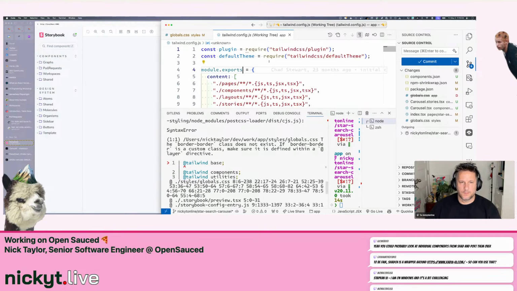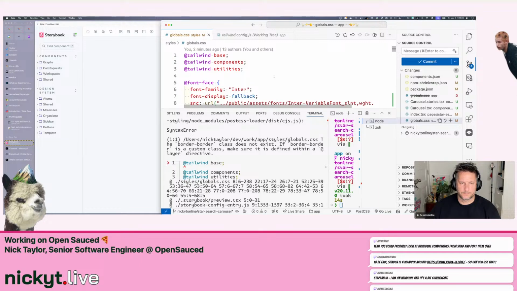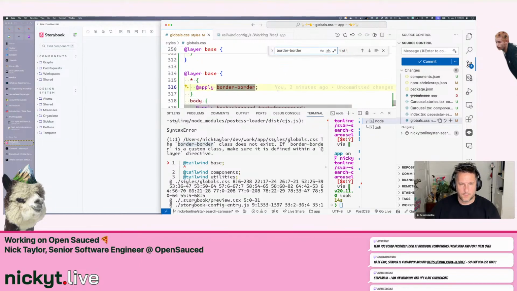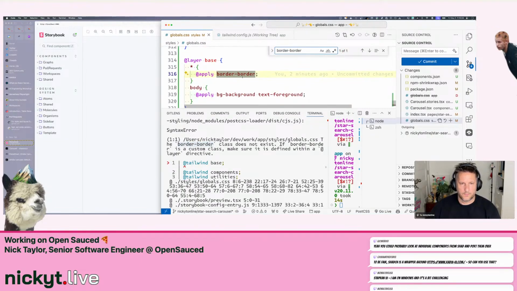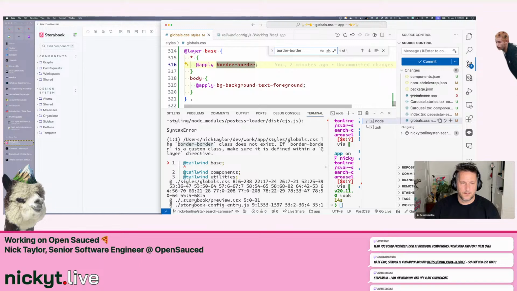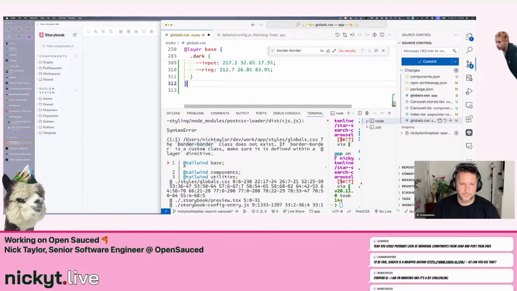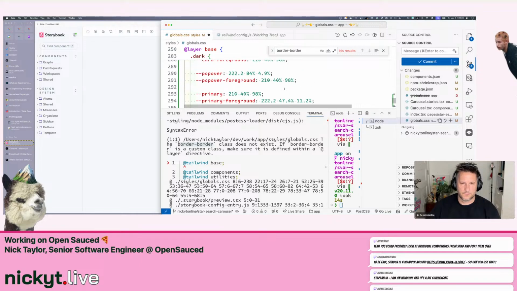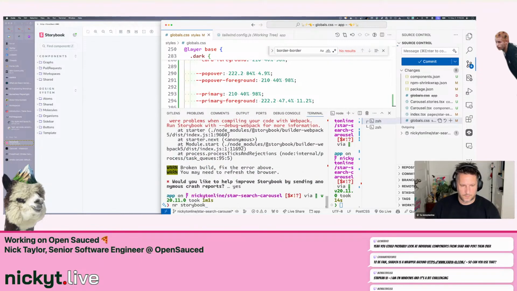What the heck is going on in my Tailwind? Oh wait, base components, utilities, border does not exist. Where's border? Okay, maybe there's some stuff in. Okay, let's get rid of this base layer. Is that really all it was? Let's see here.